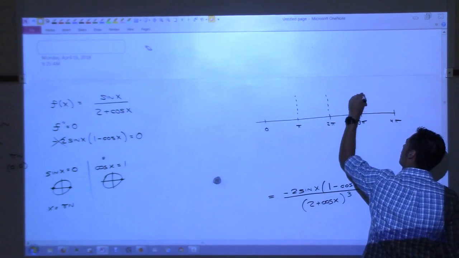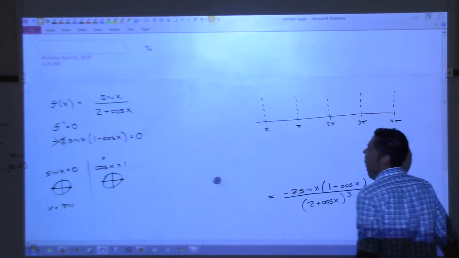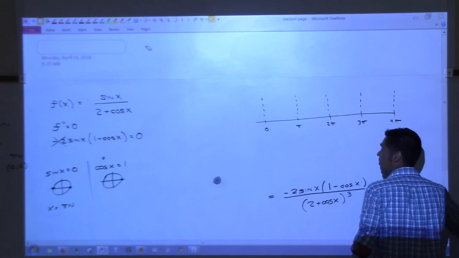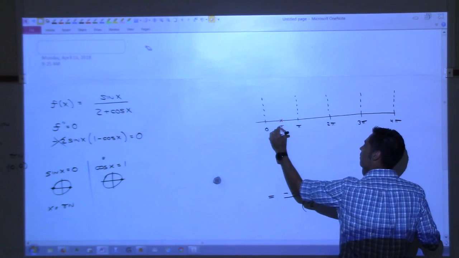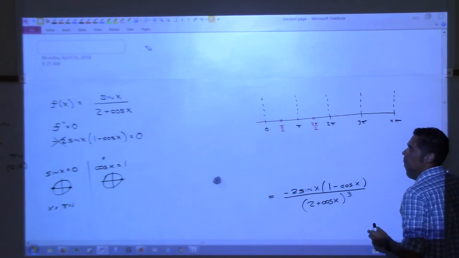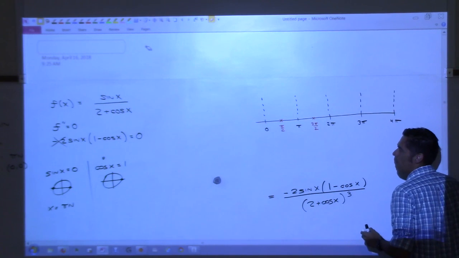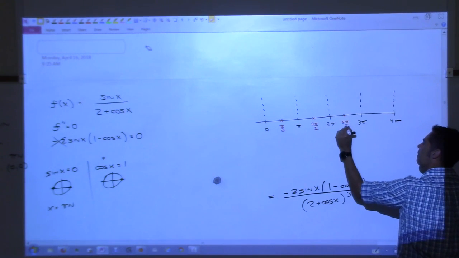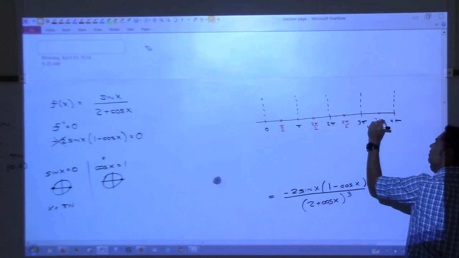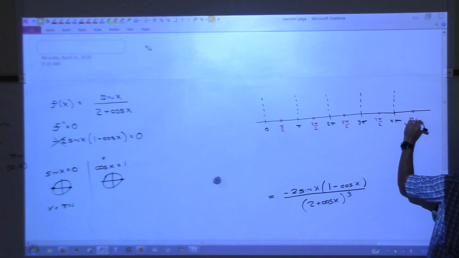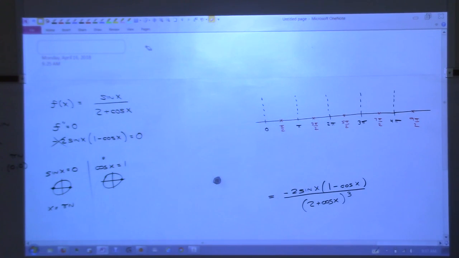All right, so here we go. And you know what? 0 is on that list, right? All right, so we just got to pick some stuff here. How about pi over 2? That a good one? This one would be 3 pi over 2. What would the next one be? This would be 5 pi over 2. 7 pi over 2. And, oh, I didn't do one down here. 9 pi over 2. I guess I didn't have to go out that far, all the way out to 4 pi. I could have stopped, but.